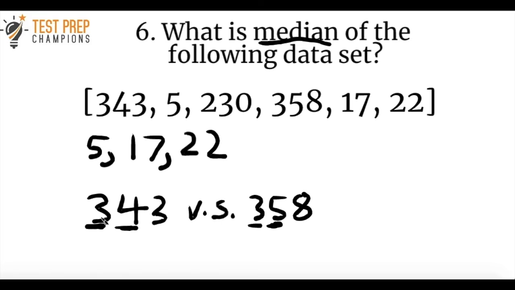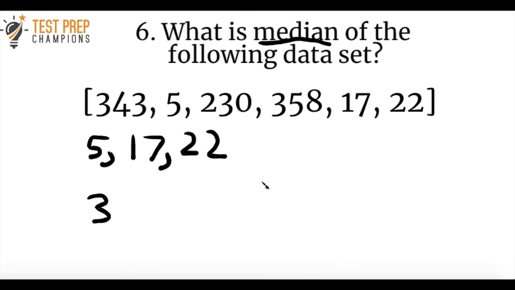All right, so 3 and 3 in the hundreds place is a tie here, so we have to go look at the tens place. So we've got 4 versus 5. Well, 5 is a bigger number. So 343 goes down, 358 is our winner, so 358 is bigger than 343. That's just an example of how you could reason your way through a question like this if your numbers have the same number of digits in them. Okay, and that's just a way to do it if you're having trouble looking at this and intuitively seeing what the answer is.